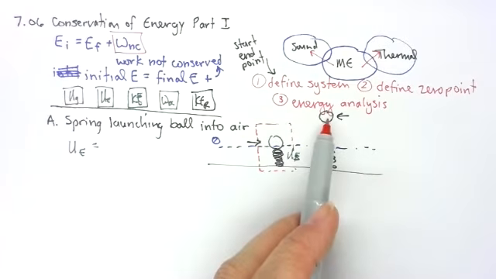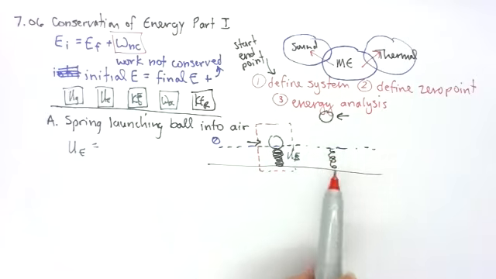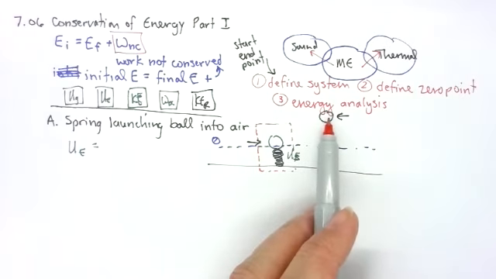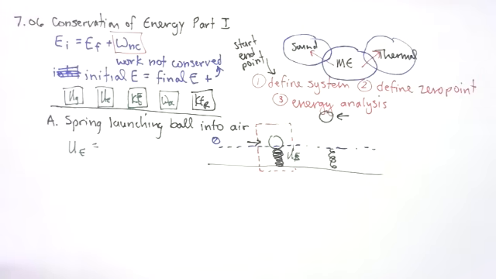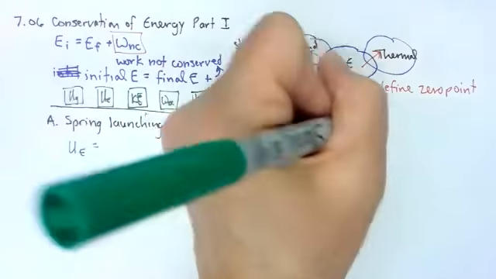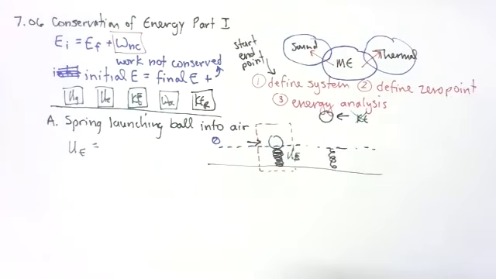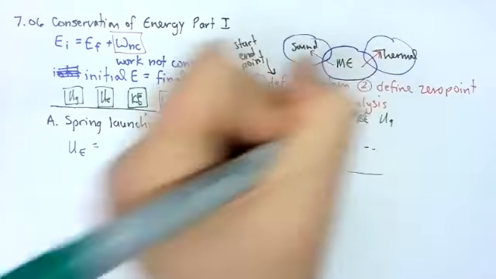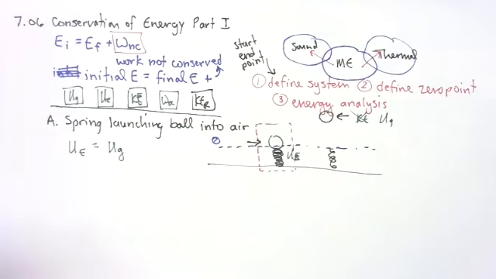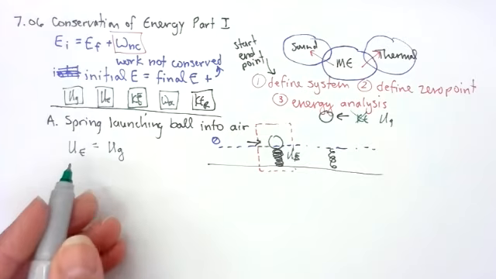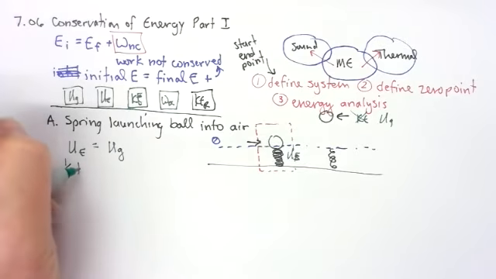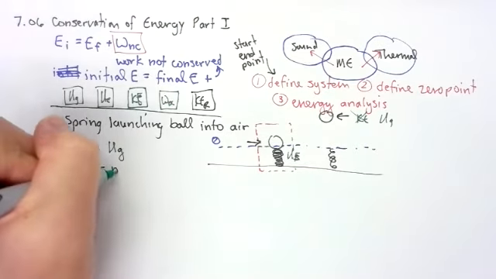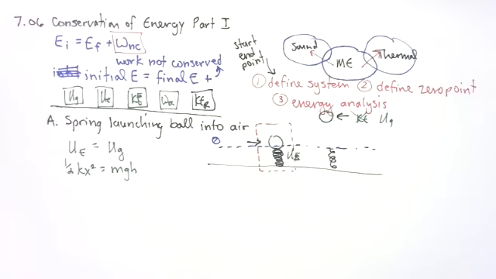So let's assume that this ball is at the top of the flight path. We're going completely vertical. And remember, at that top of the flight path, for that split second, we don't have a velocity. Our velocity is 0. So that means I do not have any kinetic energy here, because 1/2 mv squared, v is 0. But what I will have is gravitational. I will have UG. So I can say that for this system and in this scenario, 1/2 kx squared is going to equal mgh. So now I have a conservation of energy equation for this system.